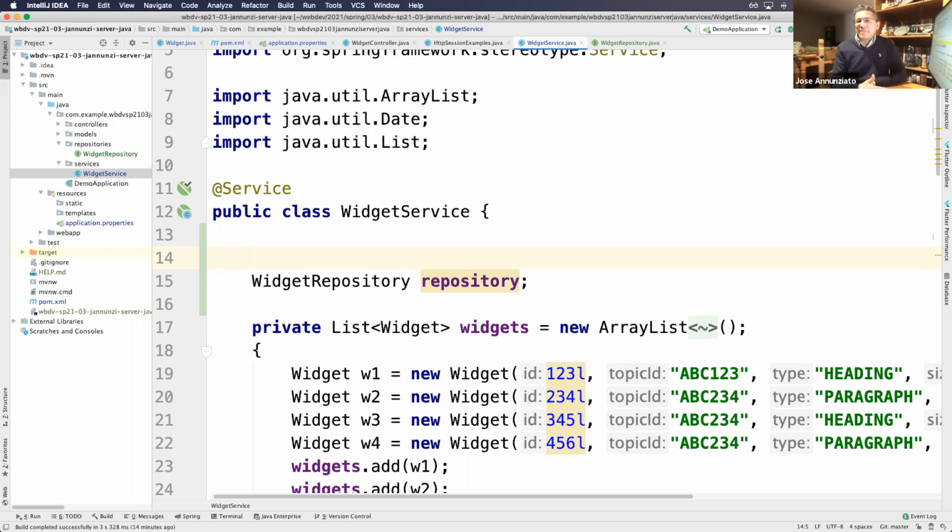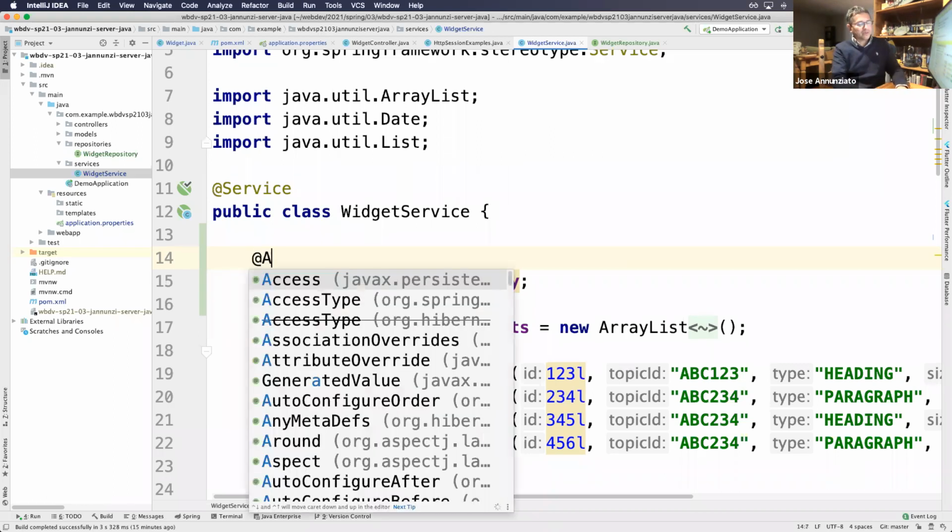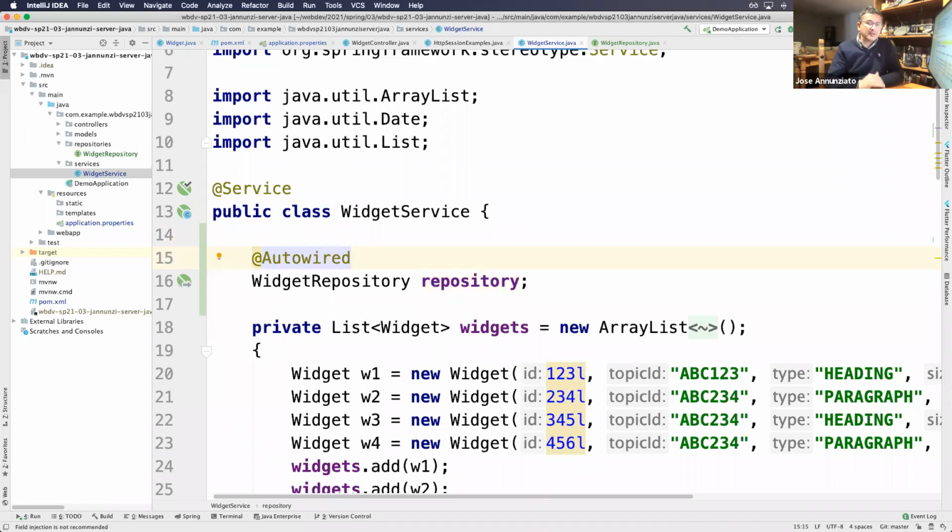A singleton is a design pattern where there's only a single instance of something that is shared amongst the entire infrastructure, right? Usually these are very expensive types of objects that you don't want to have a whole bunch of them instantiated hanging around in the system. Instead, you usually just have one of them, and then you share it amongst everybody else. For instance, if you have a connection to a server or a database, things like that are very, very expensive to instantiate, and it's not a good idea for you to manage them, right? Because they're enterprise-wide objects, and you should not have the responsibility of managing their life cycle. You instead delegate it to the infrastructure. So the way we're going to do that is that we're going to use AutoWired. So AutoWired is going to say, well, you create an instance of this and provide its reference here. All right, let's restart the server.